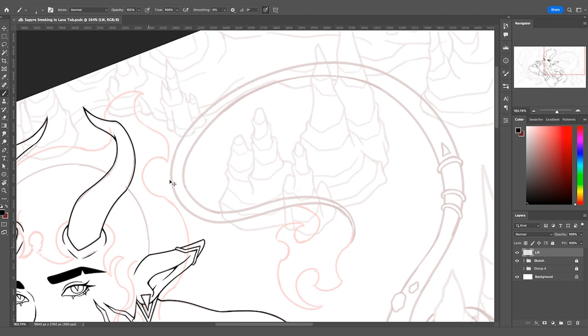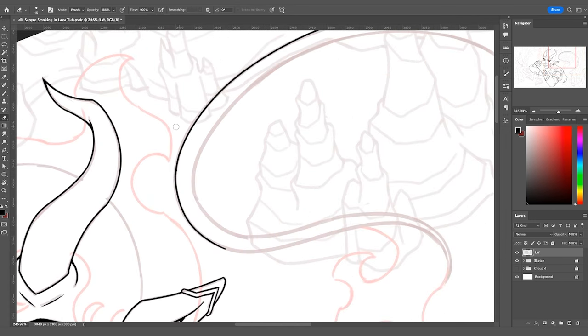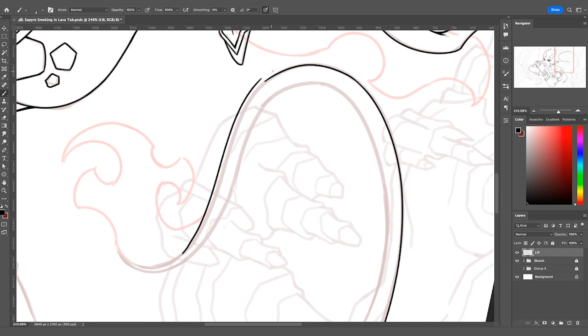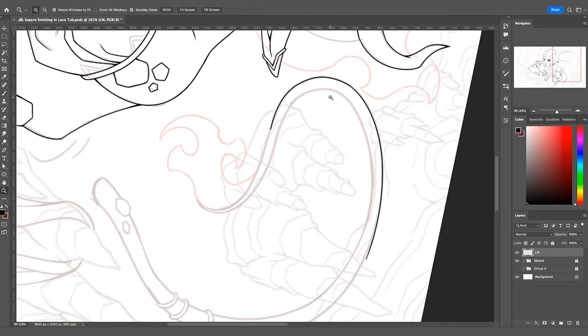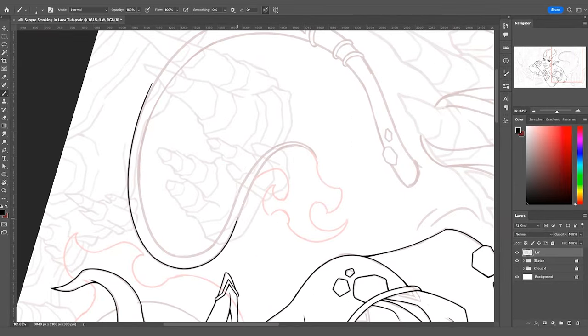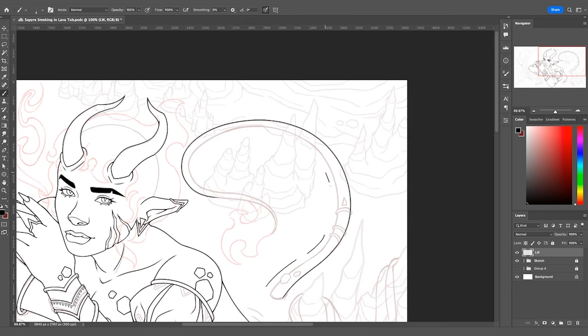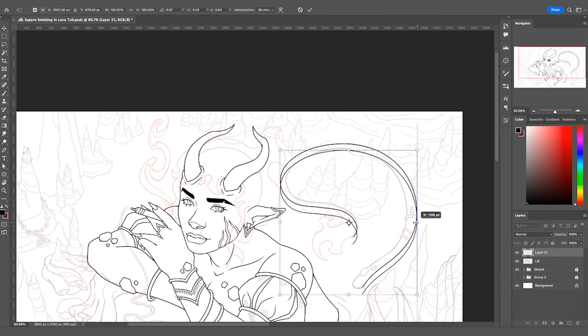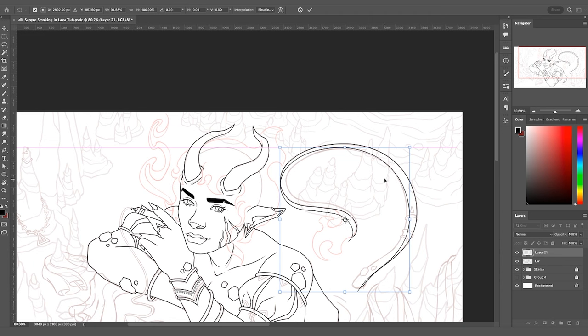On top of the sweeping fire, jewels, horns, and details, another reason I chose this piece is her tail — one of the most complex things you can see in the process of line work. These really big sweeping curving strokes are the bane of anyone's existence when lining because you have to do really big arc motions with your elbow and wrist to get them clean and consistent. The way I combat this is by breaking up the starting line into very manageable sections and then connecting those lines together.